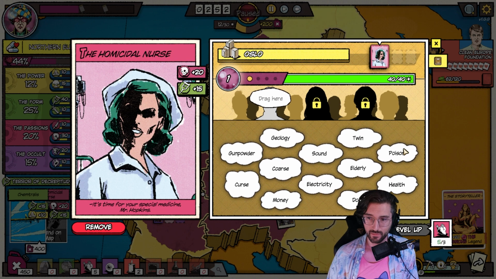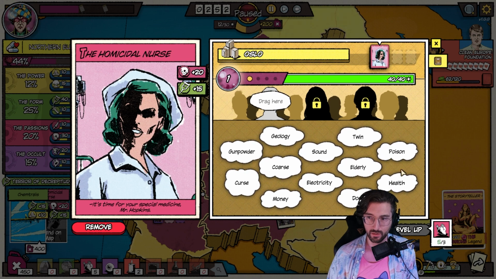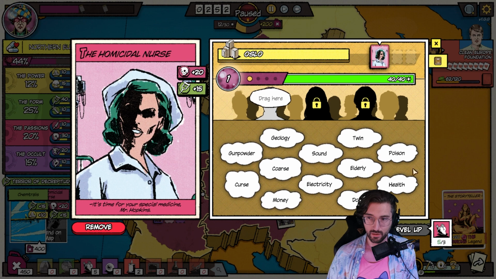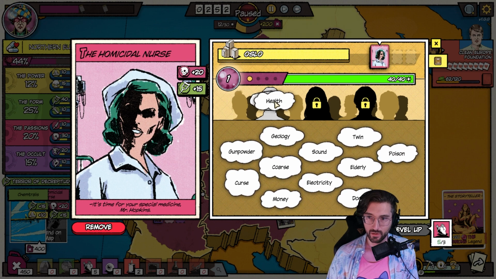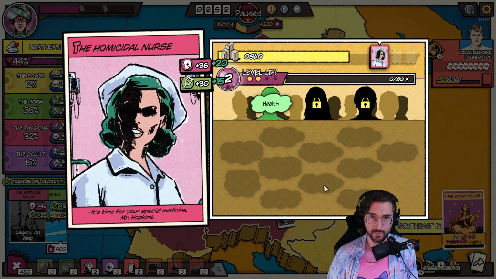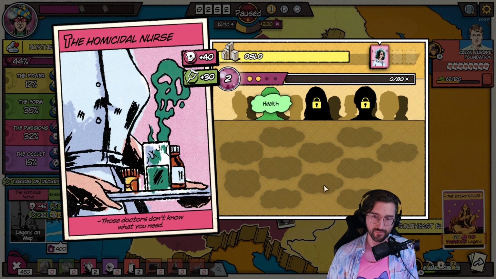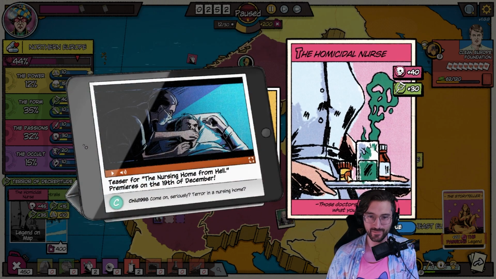Poison? Health? Elderly? I feel like those are the three. I don't know that she's poison is the problem. She's a nurse, so health makes sense. Yeah, that's poison. That's poison for sure. Doctors don't know what you need.